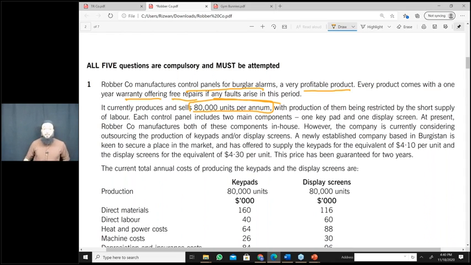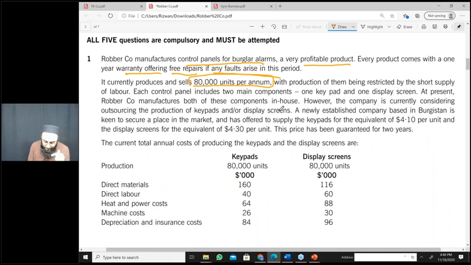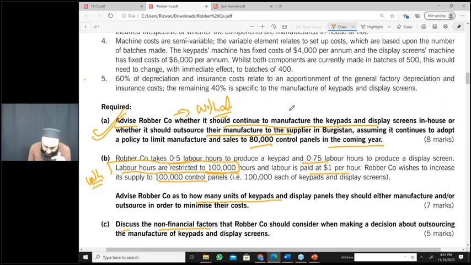Now, my friends, listen very carefully. If you have read the question carefully, you can easily relate this point with requirement 1, where it was saying that the company will limit its manufacture and sales to 80,000. So currently they are achieving 80,000 and they will limit themselves to 80,000. Is that clear? So the first requirement will be solved considering 80,000.